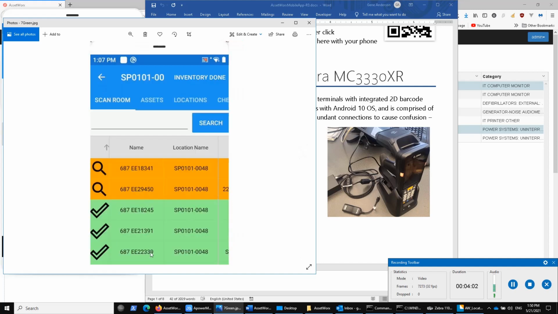And for the things that you read, those orange assets will then turn green, indicating you've confirmed that they are truly inventoried, they exist, they're still used, everything's good. And then this information gets updated on the local database, and as we come back to sync up with the network, we can update the company database with this new information, right?